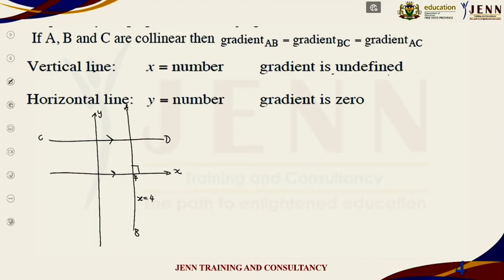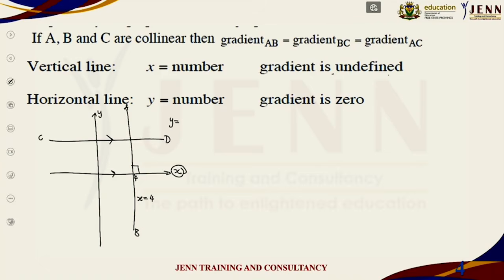You should not be scared. You should not be frustrated that now you are getting a gradient of 0. I said what? The moment the gradient is 0, number 1, that indicates you are having a horizontal line, and also your horizontal line should be parallel with the x-axis. Therefore, to find the equation of a horizontal line, it will have to be y equals the y value. Which y value? On the y-axis, where your horizontal line passes or intersects.